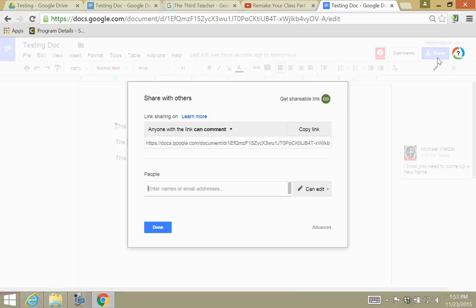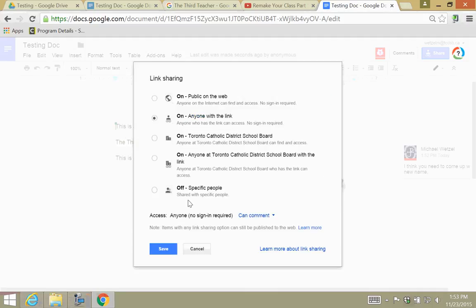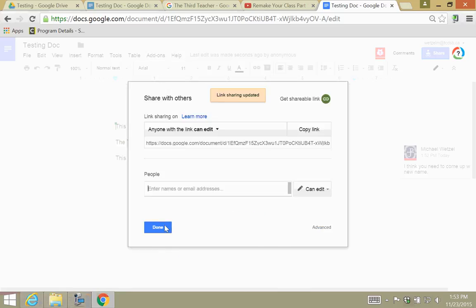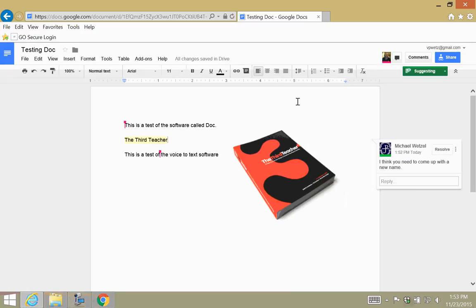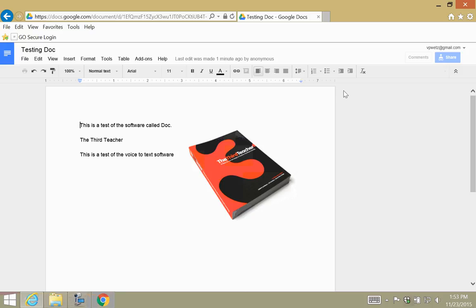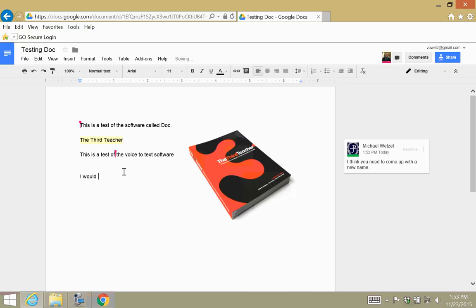Now, if I was going to share and I wanted to change this to now edit, so they can actually edit, I'm going to save that. I'm going to say that's done. I'm going to go back to this copy again. I'm going to refresh it. And now what you'll see, different, is now the whole host of things up here. And I can say, let's just say, this is a test of sharing. And now I put that in there.